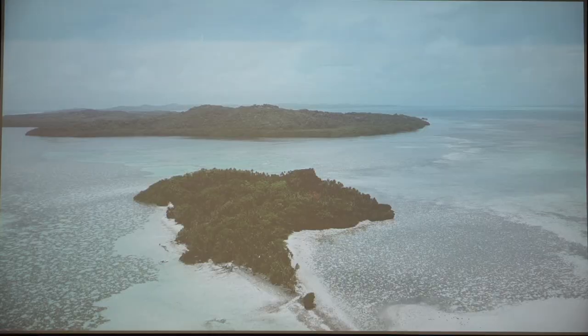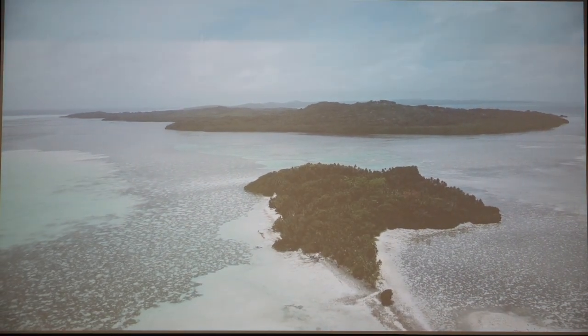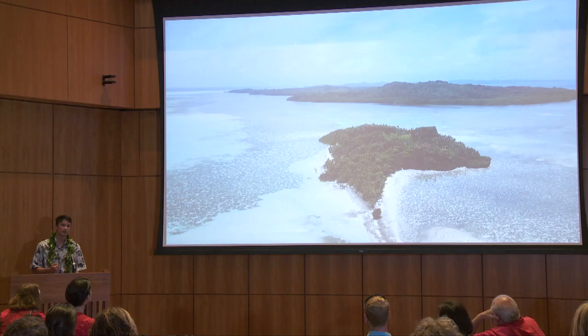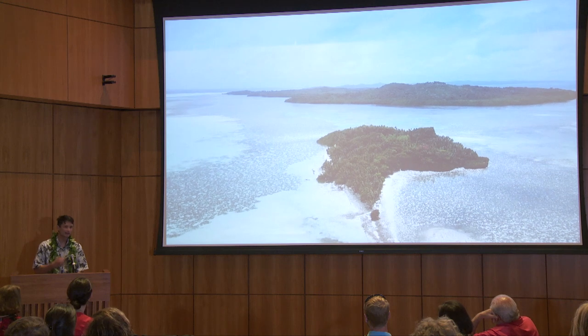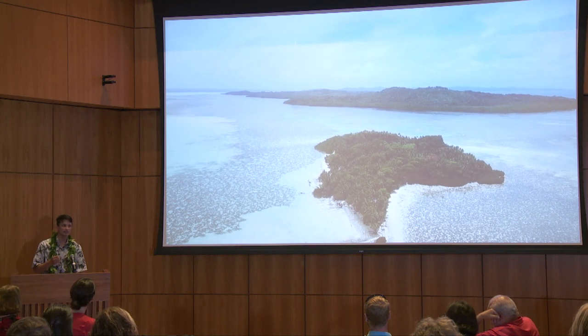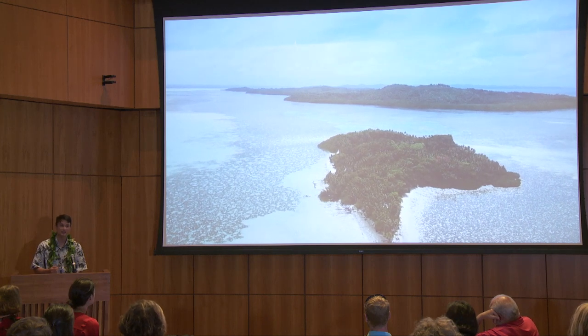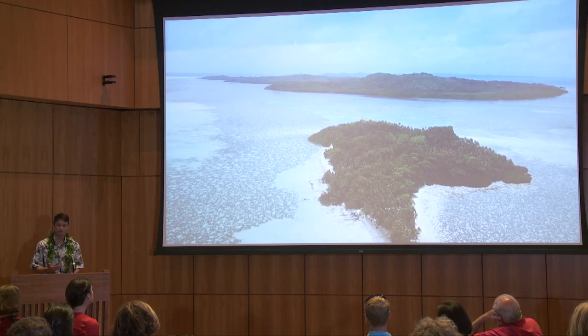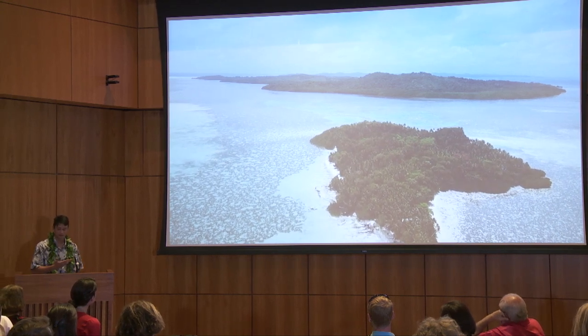Of all the things you can do with a 3D model, what stood out most to our partners? The thing they wanted to build with 3D models was trust. With the establishment of marine protected areas and management going on in Palau and Micronesia, there's a lot of skepticism from the community: Are these preserves actually working? Do I need to follow these rules? The scientists are saying these preserves are helping coral reefs, but weren't scientists the ones who established these marine protected areas in the first place? Are there really impacts going on from tourism? There's a lot of skepticism, and so what these conservation officers really wanted was something to bridge that trust.